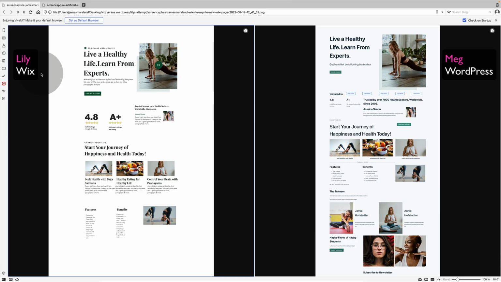So a huge thank you to our two beginners, and well done, you both did great. If you want to see the finished results, they are on your screens now. On the left, we've got Lily's attempt. She used Wix. And on the right, we've got Megan's attempt. She used WordPress. Let me know which one you think is the best by putting Lily, who is Wix, this one here, or Megan, this one over here, in the comments below. And remember, the winner gets a massive £20.